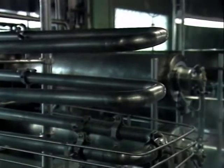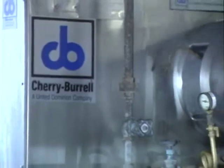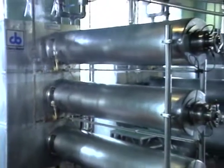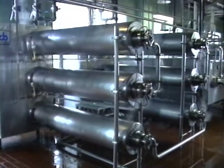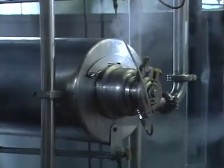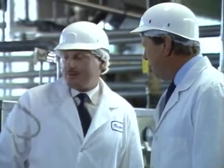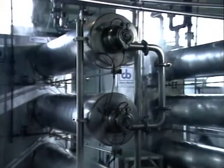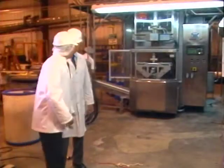When the product is ready for packaging, it's transported by pipe to the Cherry Burl swept surface heat exchangers. Cherry Burl is a leading manufacturer of food processing equipment and an invaluable partner in our manufacturing operation. It is here in these heat exchangers that the quick-cook aseptic process occurs. First, it is heated to over 270 degrees Fahrenheit in six swept surface heat exchangers, then swiftly cooled in several others. This completely sterilizes the product, making it bacteria-free. This quick-cook aseptic process is far superior to conventional canning processes. It's not only better at preserving the food's nutritional value, it's also better at retaining their natural flavor, color, and texture. Our sterile product now moves to the packaging equipment, the aseptic pouch filler.